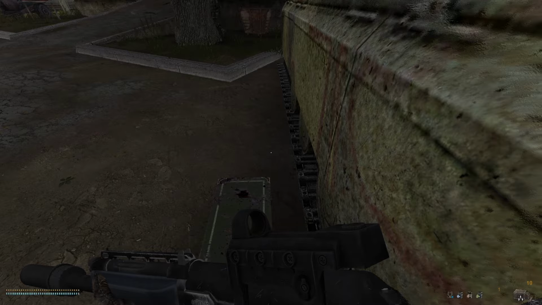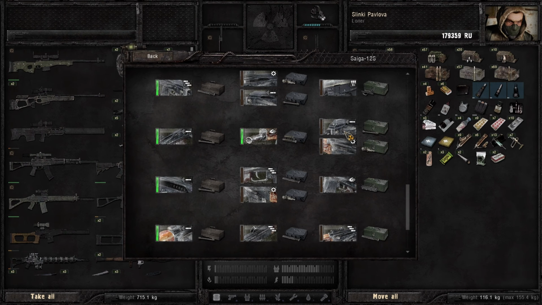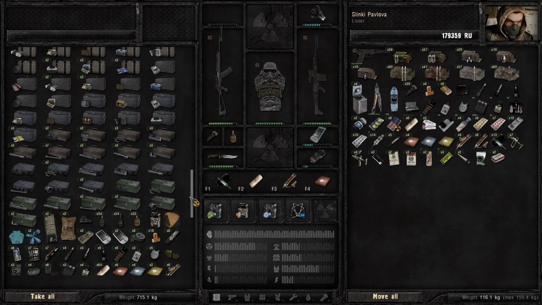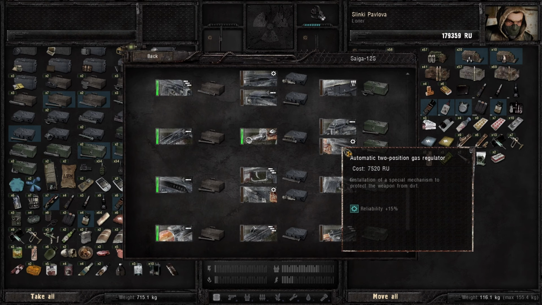Let's have a look at our shotgun. So, I mean, we still have some stuff for the shotgun. Reliability. What's that? Judy, okay. Let's just go down to upgrades. Alright, let's have a look here. So, we're still missing this thing. Pretty sure we don't have that. Yeah, no, we don't.